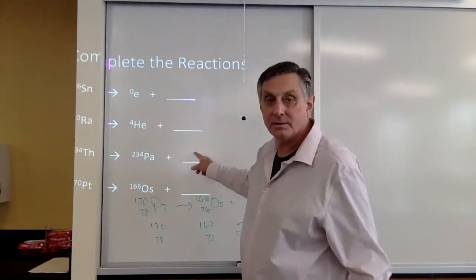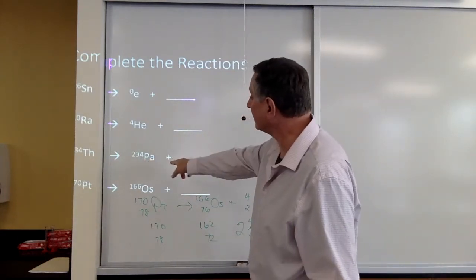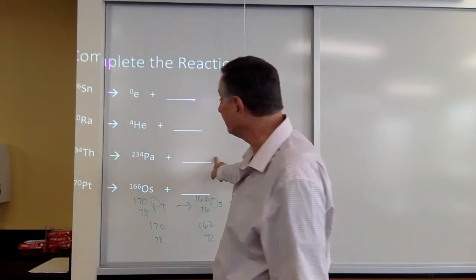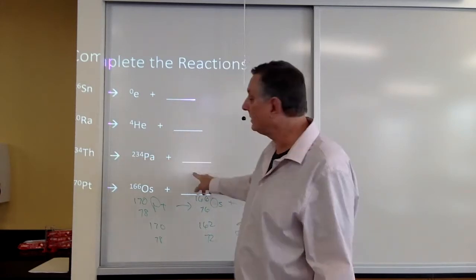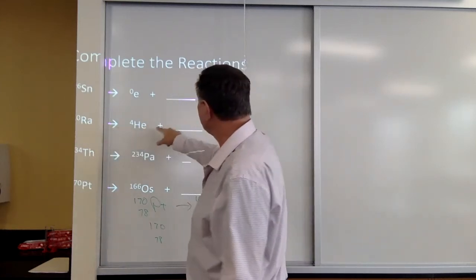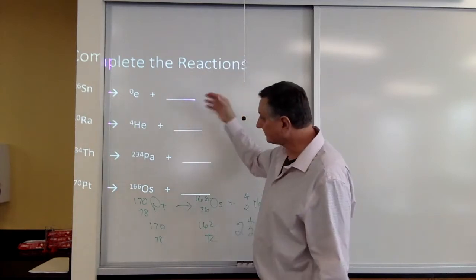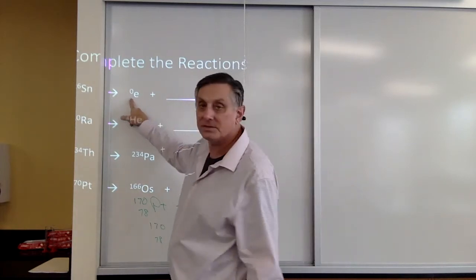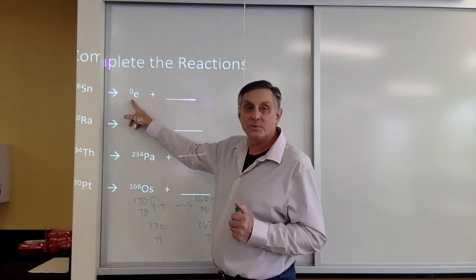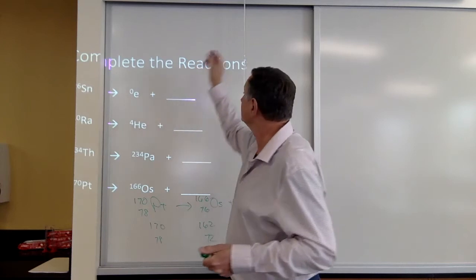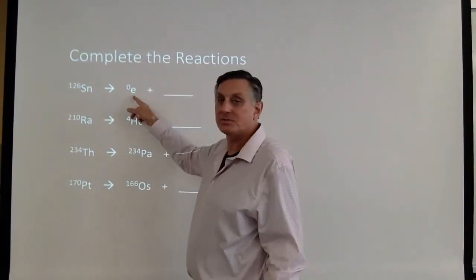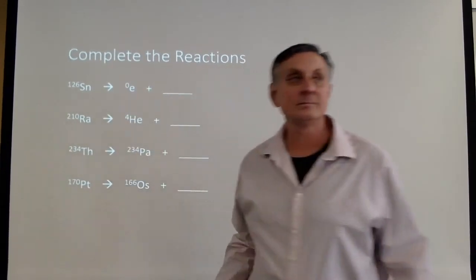So up here, we have thorium and protactinium. They have the same mass, so there's going to be a beta particle involved because it has a mass of 0 and a charge of -1. If this is radium giving off helium, what's the difference? So obviously with the electron, this is going to be -1. Unless you're told it's a positron, this will always be -1.